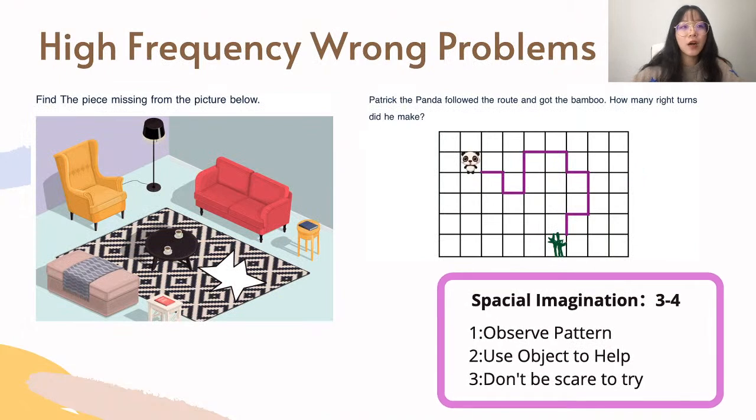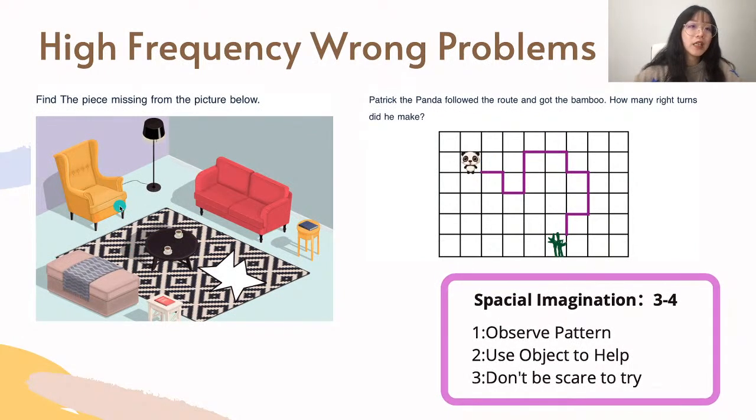And on the second part, this actually showed up in the mock test as well. So we have the spatial imagination problem, which often appears in the 3-point to 4-point questions. These are actually questions 6 and 8, which we see students often making mistakes on. For spatial imagination, the fun of Math Kangaroo is that they have a lot of colorful, very tricky questions.